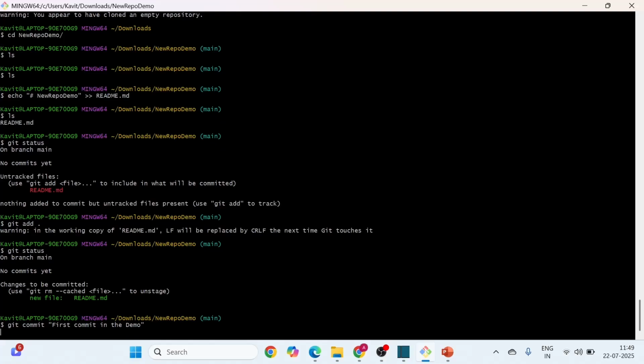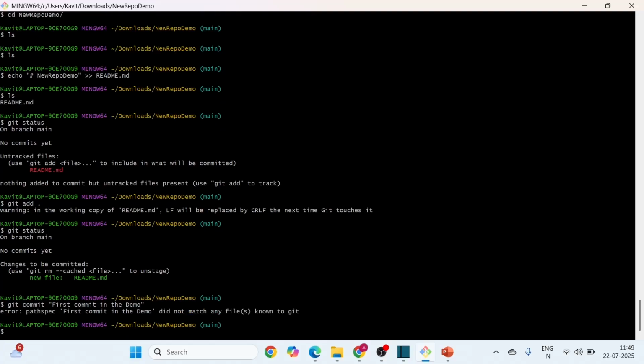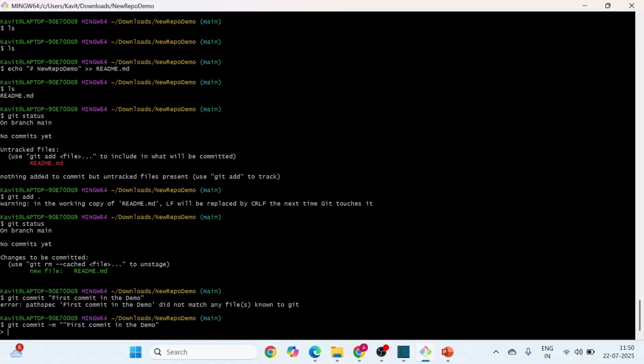Now I'm executing this. Oh, sorry, the command is wrong here, so I'm just entering it again. The m means message: first commit in the demo.